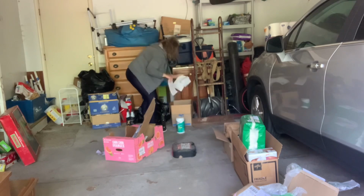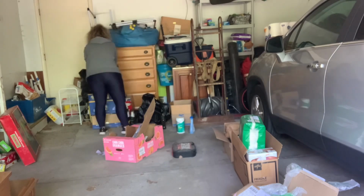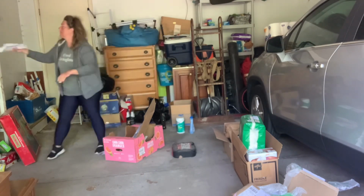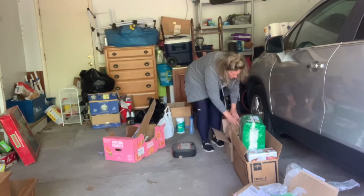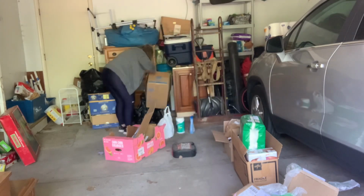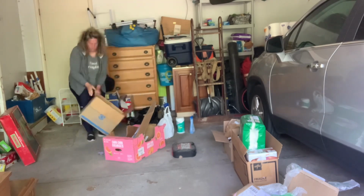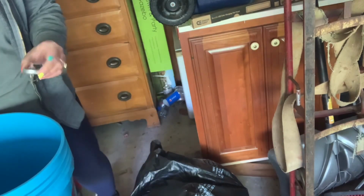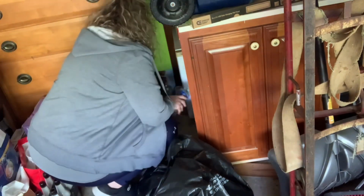And I cannot wait to show you the transformation. I'm definitely not going to be finishing it all today, but I am so excited for how it has turned out so far. And you know, I always tell you in every video that I take all these decluttering projects, any projects I'm working on, in chunks of time. I never spend hours upon hours doing one thing because I just personally get overwhelmed. I know that works for some people. It does not work for me. But I did actually do a majority of this in one day because I got some unexpected help, which I was so, so grateful for.